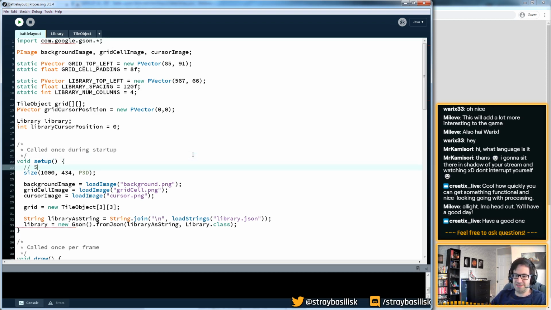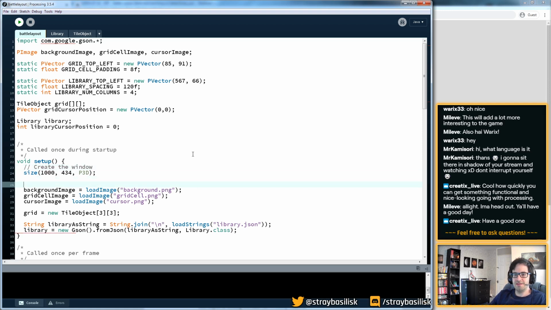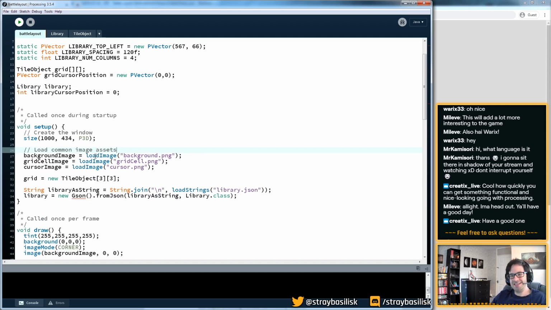So when we first set up, we create a window here. So we load what I'll call our common image assets. These are the things which you always need, like the background and the grid cells. There's some other stuff which is going to get loaded dynamically, which is like the particular images for the individual characters and stuff like that.